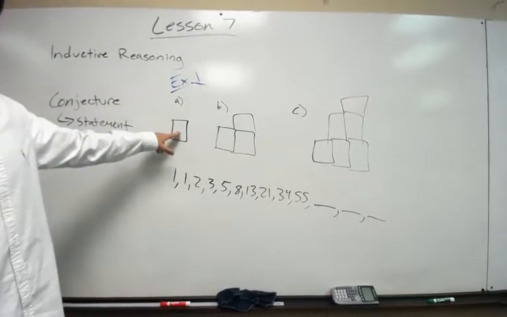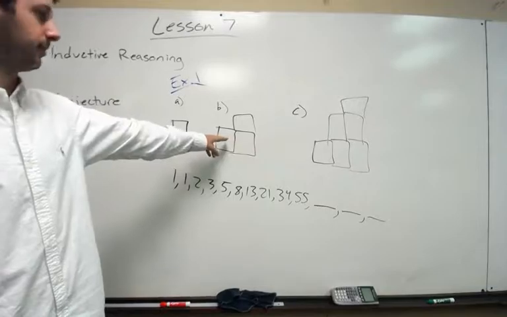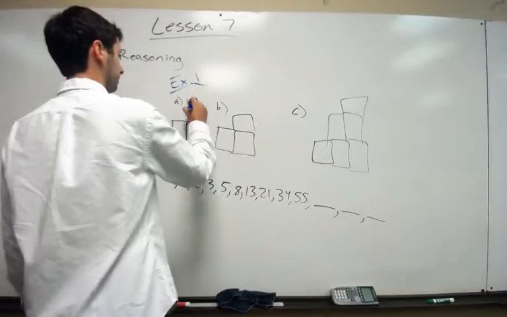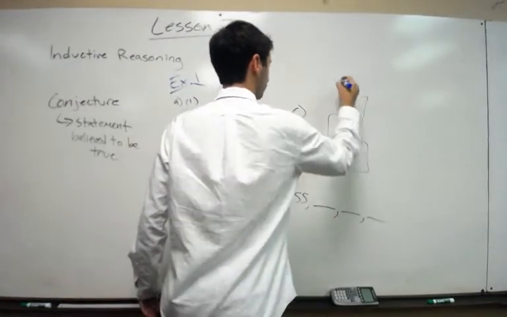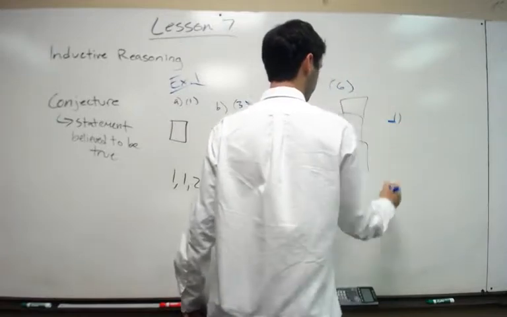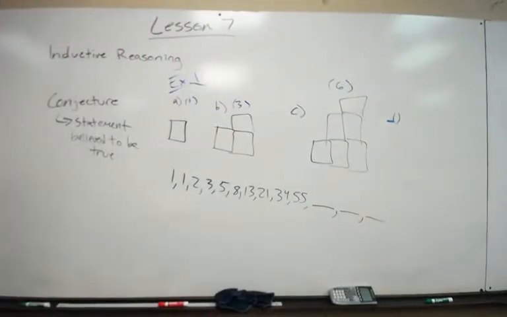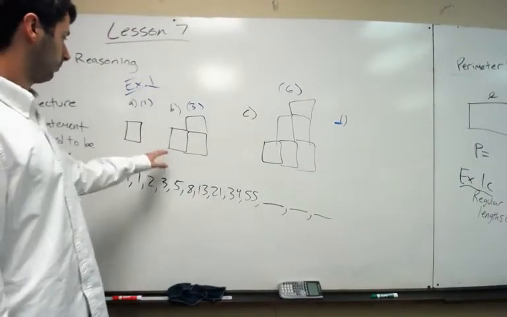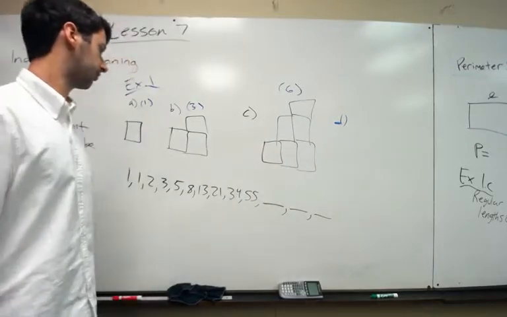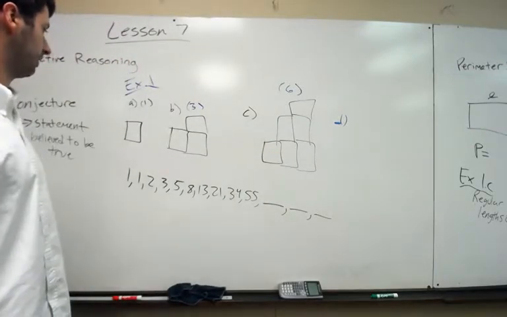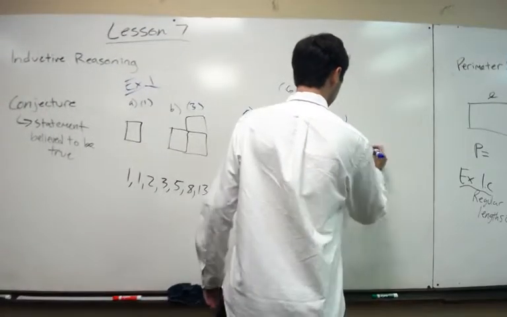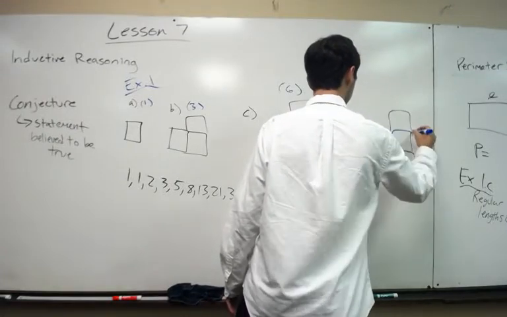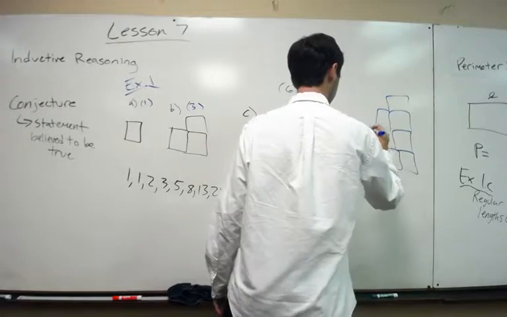So we have the first arrangement, we got 1 block. Second arrangement, 3 blocks. Third arrangement, 6 blocks. 1, 3, 6. Okay, well, let's go ahead and build a pyramid here and see how many blocks we think will be in the 4th figure. Well, we notice that each bottom row and vertical row, the length and width, increases by 1 block every time. So I'm going to add a 4th block and then fill in the pyramid.